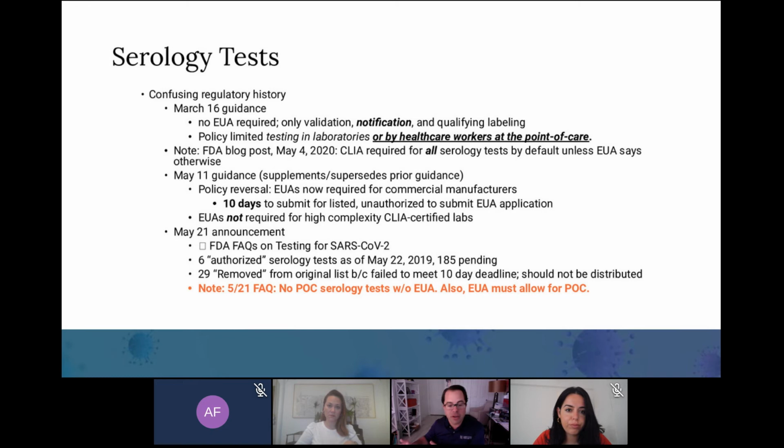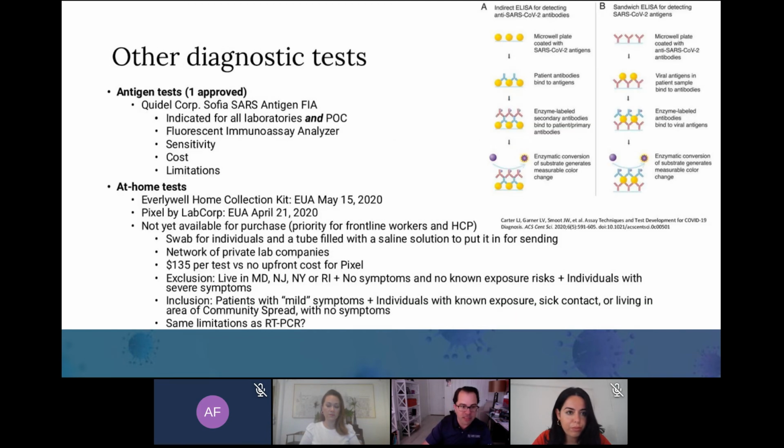We will need to see those emergency use authorizations and the details within them to understand whether a to-be-approved or to-be-authorized serology test will be available for use at the point of care. And the jury is still very much out on that, and we're waiting to hear back from FDA, and hopefully by that point we'll have a better understanding of what the marketplace actually is for some of these serology tests. So that's where we are now. So I think I've answered two of those questions relating to CDC's announcement today.